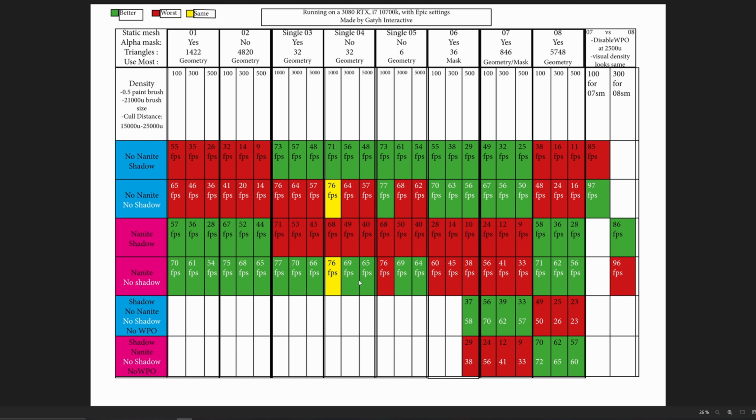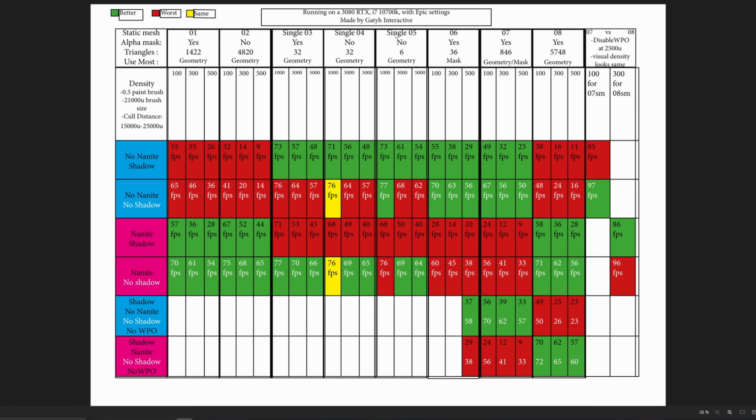As you can see there, we have better results compared to this one, and even compared to this one. So nanite does perform better than all the other cases with no shadow enabled. So I would suggest using no nanite whenever you want to use shadow, and if you don't want to use shadow, you can use nanite in the single blade case. But anyways, at the end of the video, we are gonna see how to pretty much have the same result as with no shadow enabled.